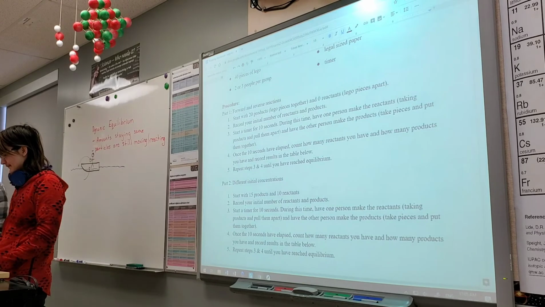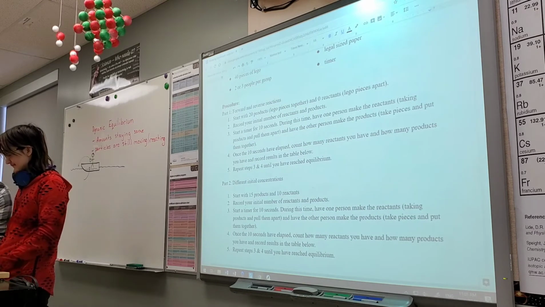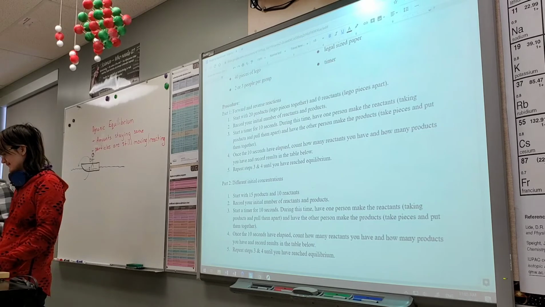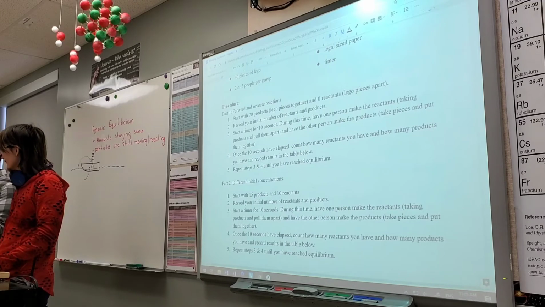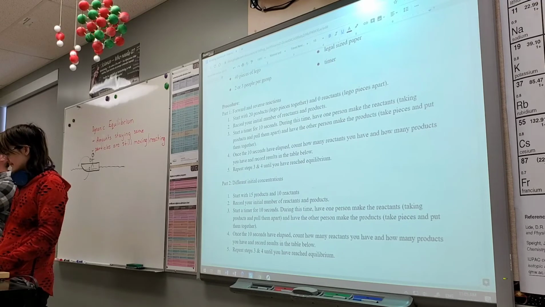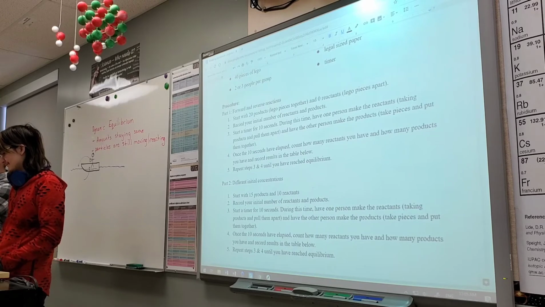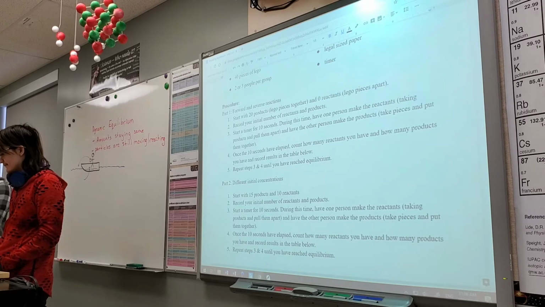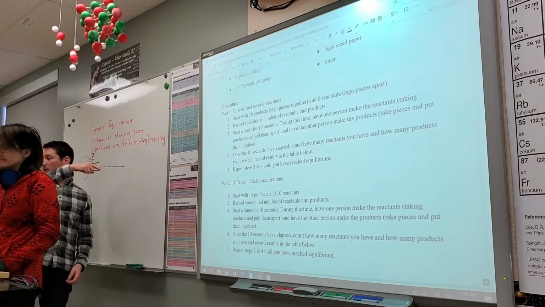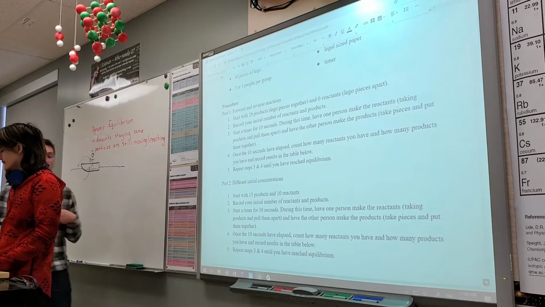So now what we have to do is count how many products and how many reactants. Now, I know, just because you can kind of work out the math, each product is worth 2 reactants, okay? So I've got 4 reactants. That must mean we took apart 2 products. Does that kind of make sense? You don't really have to count them all up, but you can. So we've got 4 reactants. That means we must have 18 products left over. So I would put 4 and 18. And I would keep going.